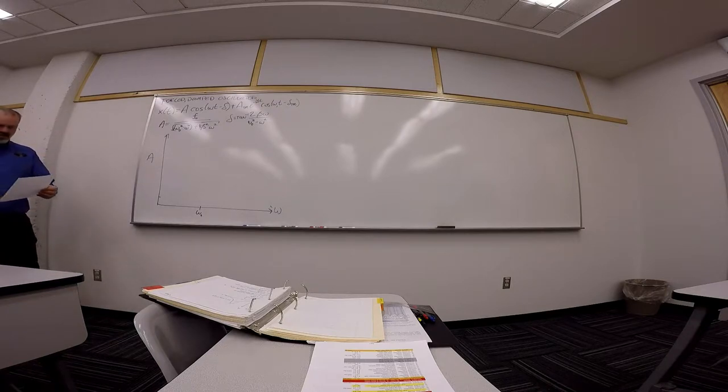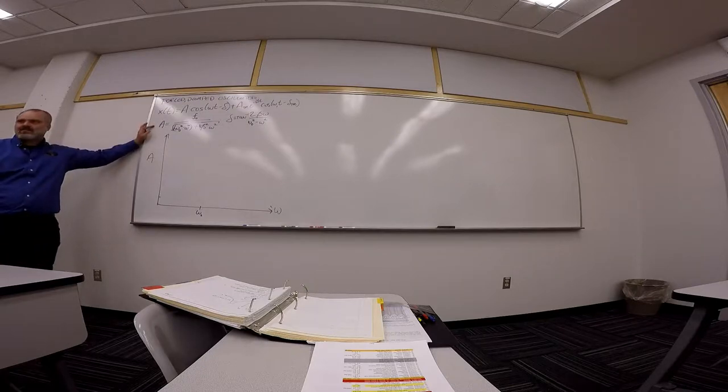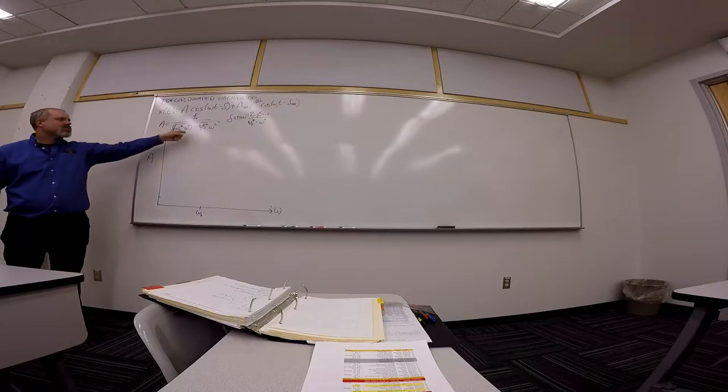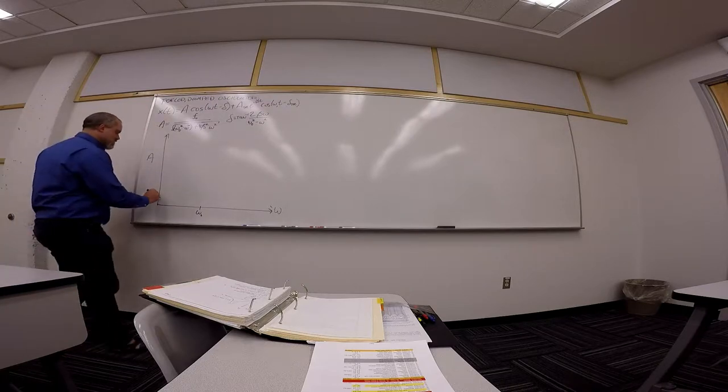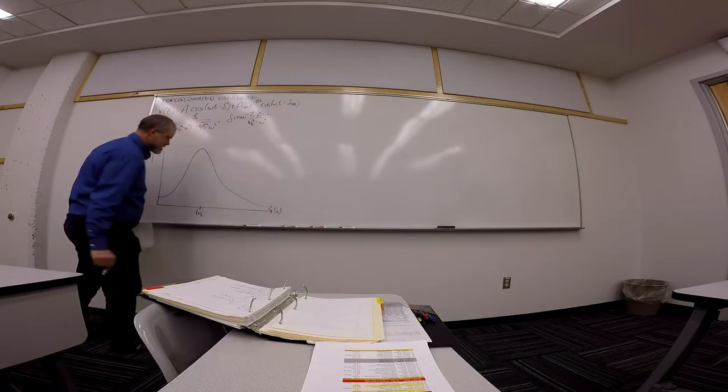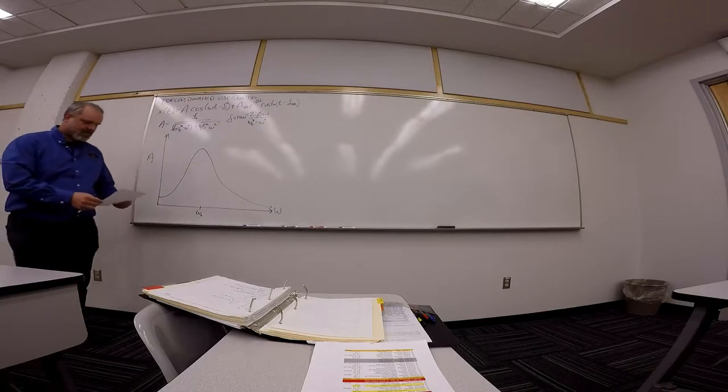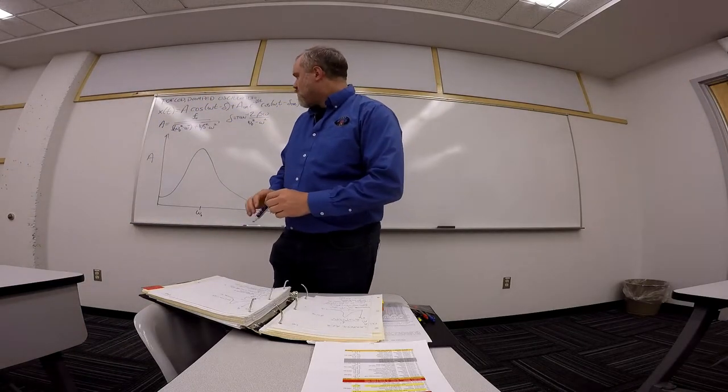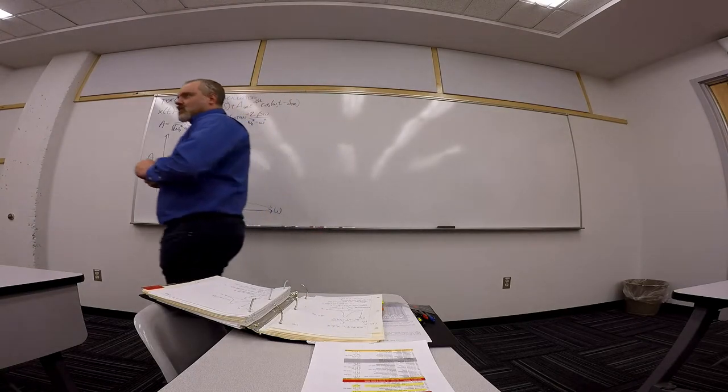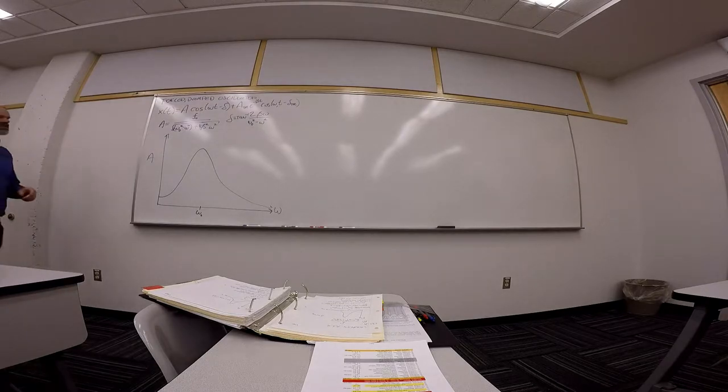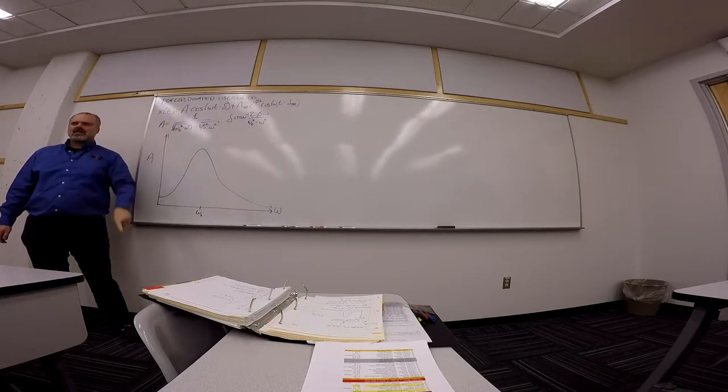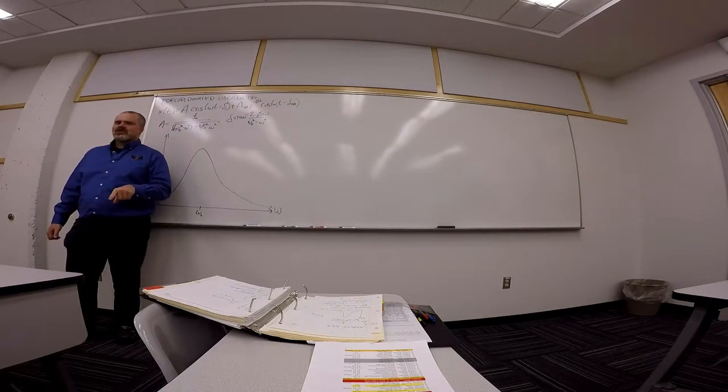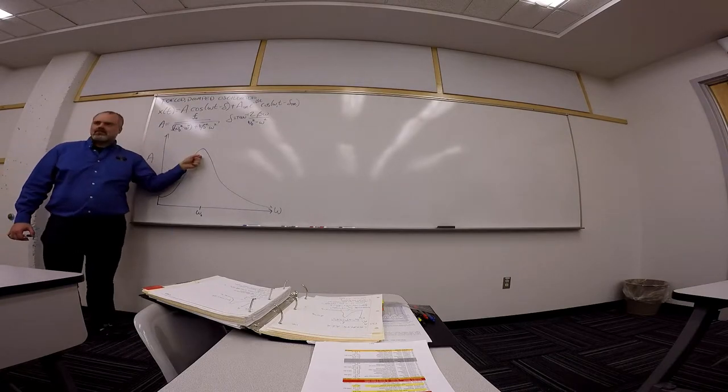All right, so where does this get interesting? Where is the amplitude going to be maximized? It's going to be maximized when this term, this first term here, is zero. So when omega is equal to omega naught, the denominator here is at a minimum, therefore the resultant amplitude is going to be at a maximum. So this is going to look something like this. And we're going to get into what controls the width here in a bit, but let's stick to this. So the total amplitude is maximized, of course, when you are forcing your oscillator at its natural frequency.